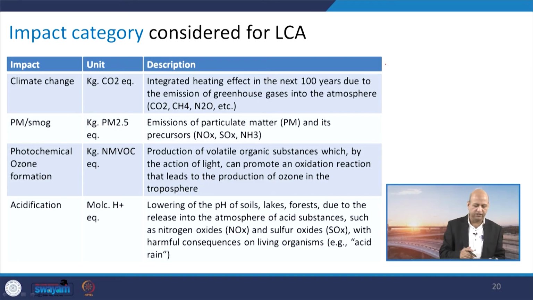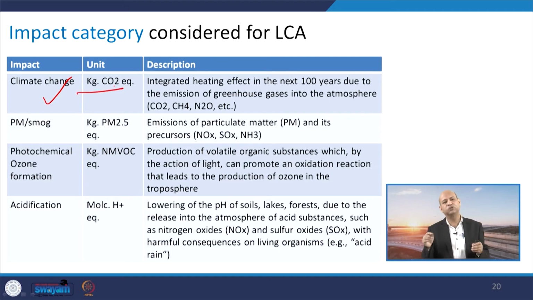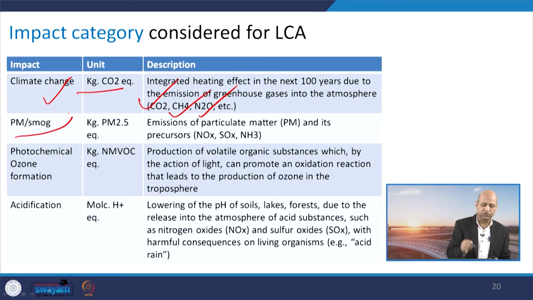So, now you can see here these are the impact related indicators for LCA, like climate change related things. Climate change related things are basically greenhouse gas emissions. So, we will convert them into CO2 equivalent, how many kilograms CO2 equivalent emissions are there. Those emissions may be of CO2 itself, which is a greenhouse gas, it may be methane, it may be nitrous oxide also, N2O. So, all these are greenhouse gases. So, we have to convert them into kilogram CO2 equivalent, so that we can combine them and it is easy to compare, right.